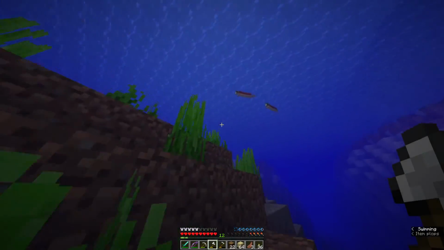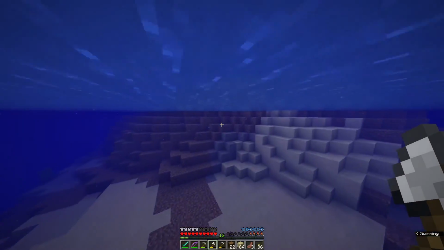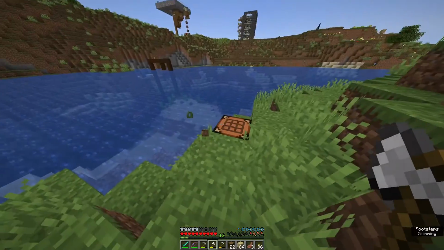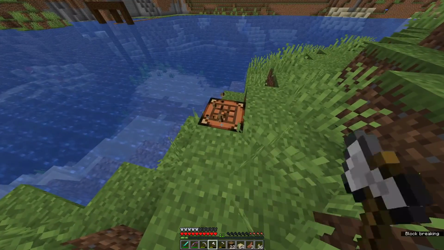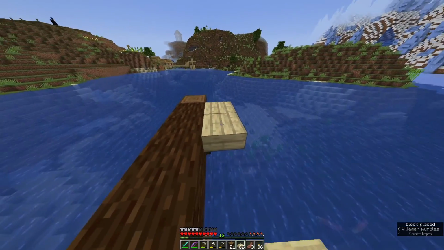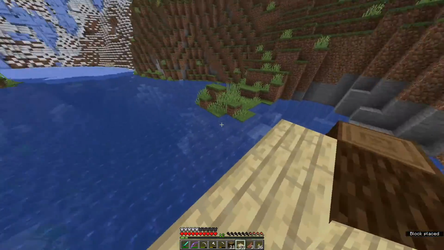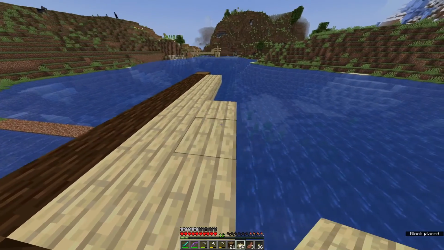Now, I've got a crafting table over here where I made the boat for the villager. And we'll turn these planks into slabs. And I'll see you back over there. Okay, the idea was to have a birch floor like so.